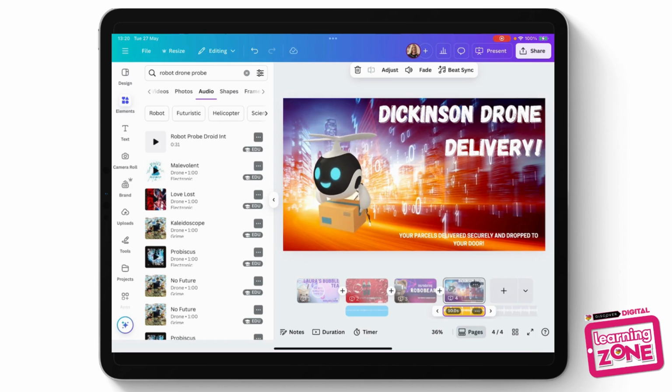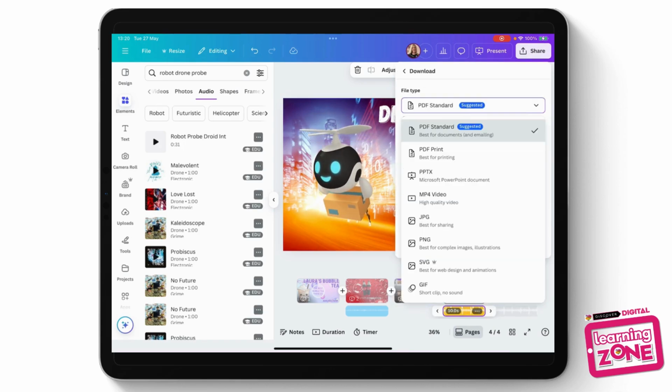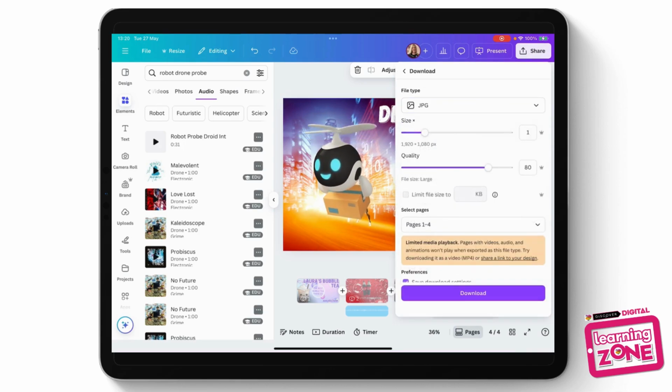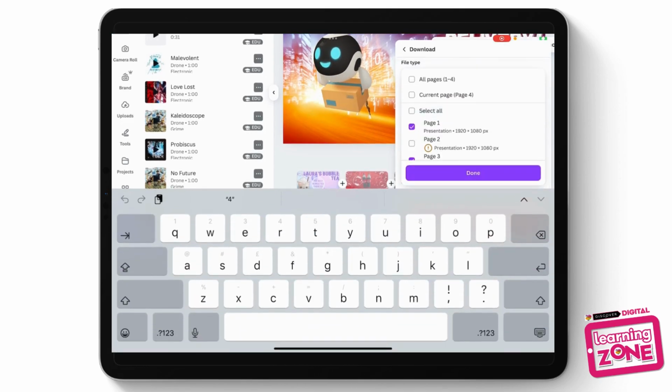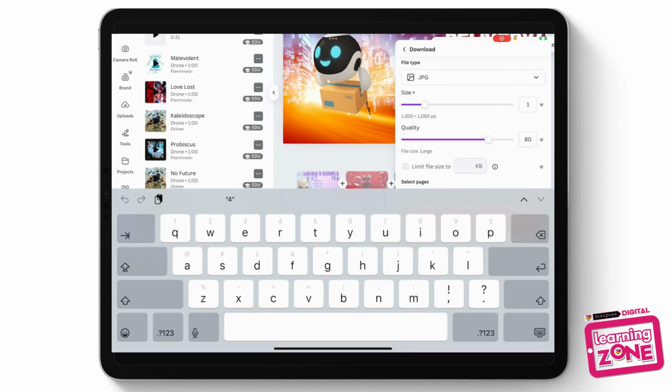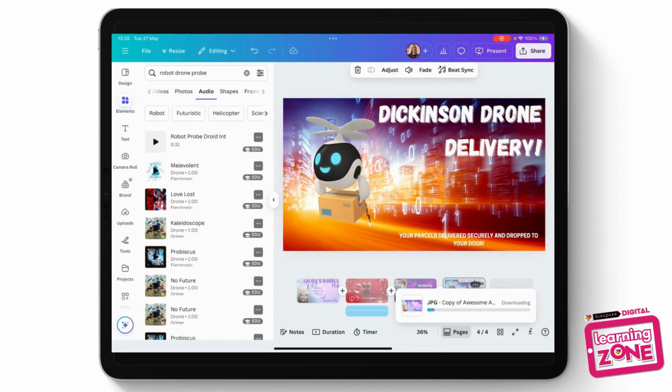So when I'm happy with what I have created and I want to share it, which we'll tell you how to do in a minute, you just come up to the share button, and the first thing we're going to do is we're going to download our pictures. So we want to be able to download them. Now, we need to be able to do just 1 and 3 because number 2 and number 4 of our slides have moving and sound elements to them.